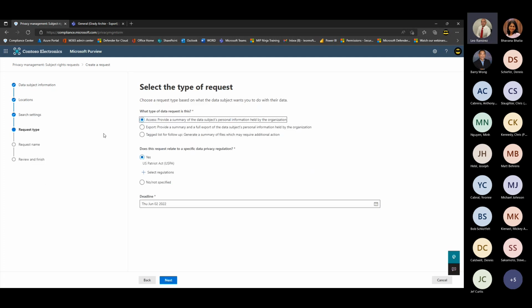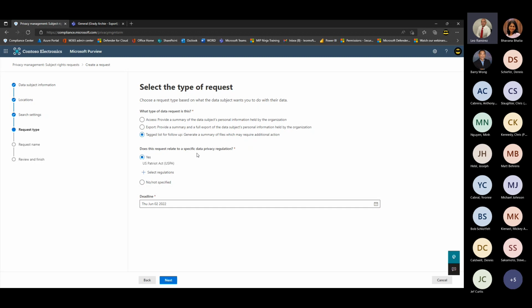And here I can decide what type of request this is based on what the subject is asking for. An access request is going to provide a summary of the data subject's personal information that's being held. An export request provides a summary and a full report, but also the subject's personal information that the organization has.